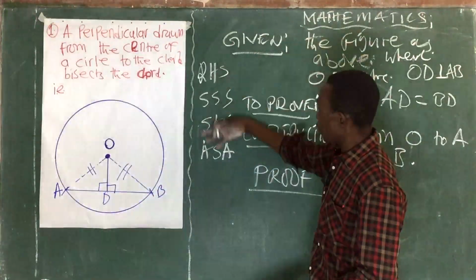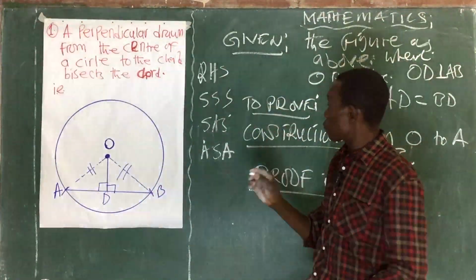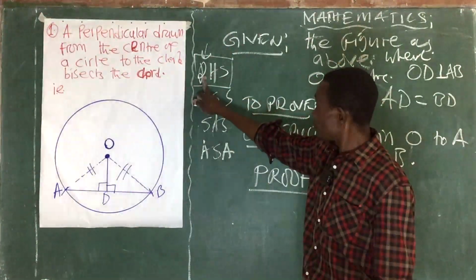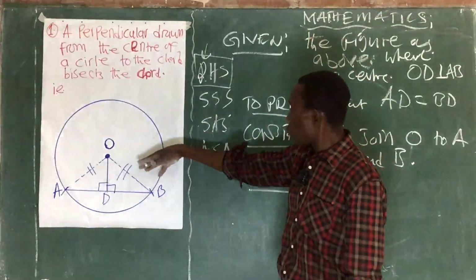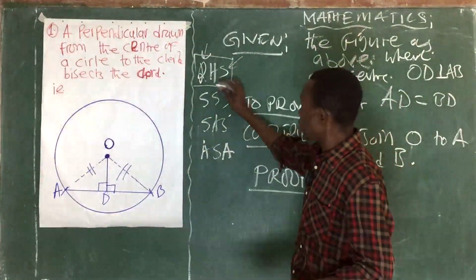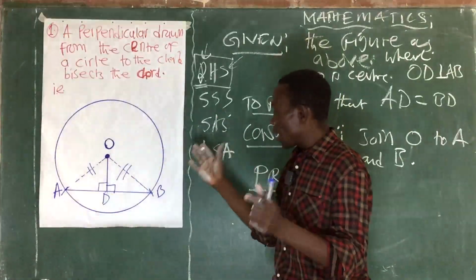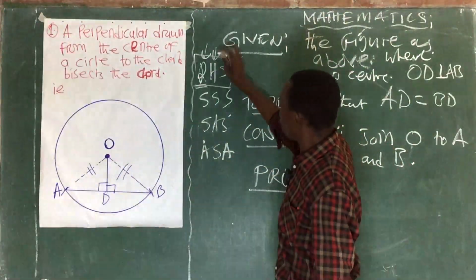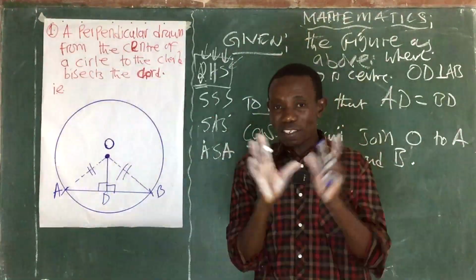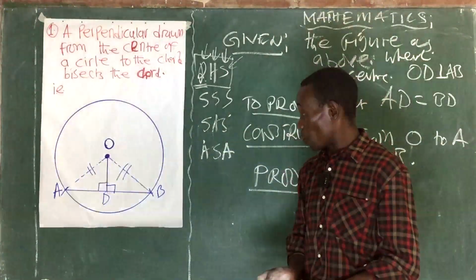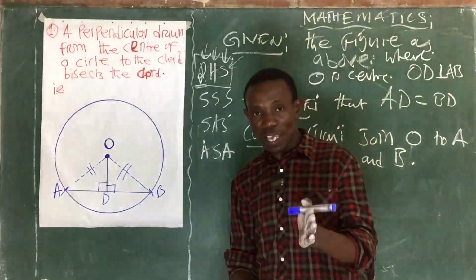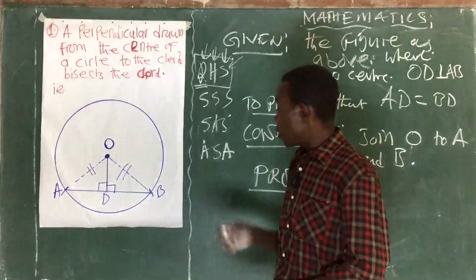You'll be able to see that the 2 triangles have got this angle and that angle being 90 degrees. Then obviously, out of the 4 tests that we have here, we are going to first of all test the first one, R, representing the right angle. So the test that we're going to use here in congruency, we'll first of all go to the RHS. We'd like to show that if 2 right angles are there, and really they're already there, and a pair of hypotenuse sides are equal, and also another pair of the other sides are equal, then the 2 triangles are congruent. So in short, we are going to prove that AD is equal to BD by congruency using the test of RHS. So here we go.